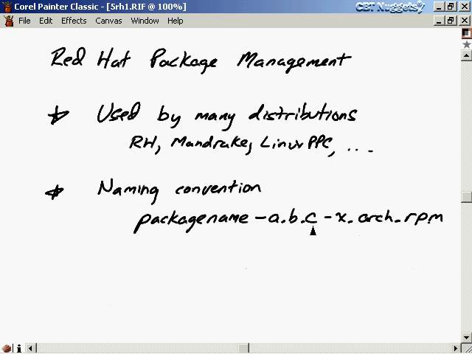And then A.B.C is the actual version number of that piece of software. Okay, then there's a -X, and this number represents the Red Hat Package Manager release of this piece of software. So if this is blah blah blah -1 and then blah blah blah exactly the same thing -2, the software is no different. The only difference lies in how it names configuration files or what directories it puts the software in, that kind of thing. It's just how the RPM program deals with the release, not anything different with the software.